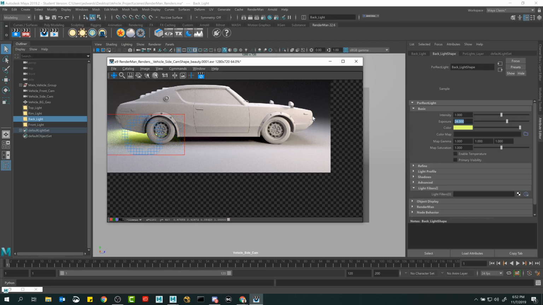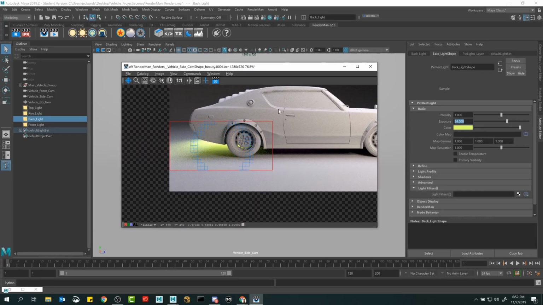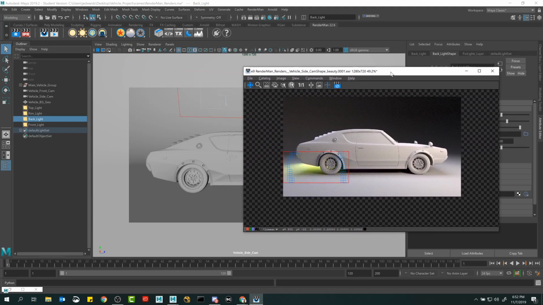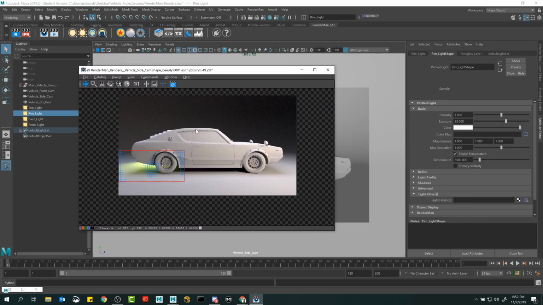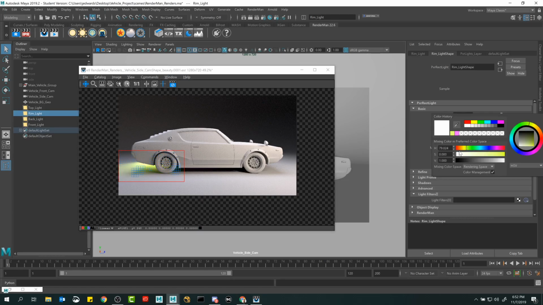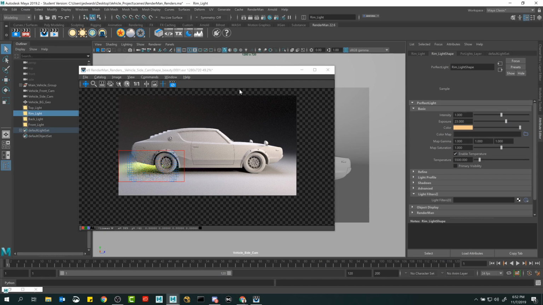We could put lights in the front, get some headlight effects. I can go here and be like, all right, I'm digging that. Let's do the light in the back. We'll click on this guy. I don't know. That's probably doing more of the rim effect here on the silhouette. Maybe we want to have that be an orange. So we'll just add some orange.